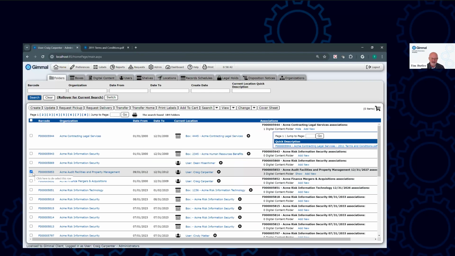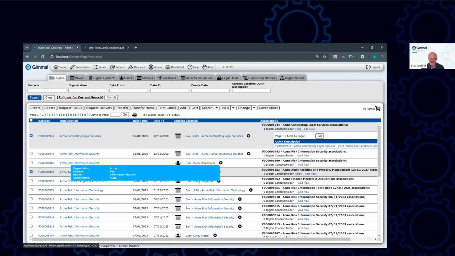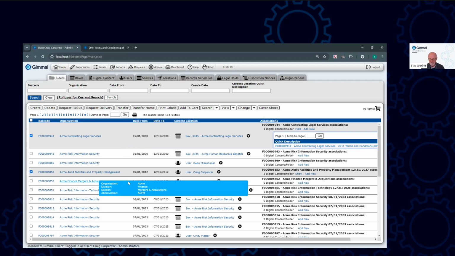Drawing your attention now down, guys, a few rows below, probably already self-evident, but let me just emphasize, the relationship between your physical record, in this case folders, and that of the digital content is a one-to-many relationship. So on that top row there, for this one physical record, I have one piece of digital content, but this one further down, for a single physical record, I have multiple pieces of digital content. And there's really no limit there, guys. You can associate as many different pieces of digital content as you would like to the physical record itself.